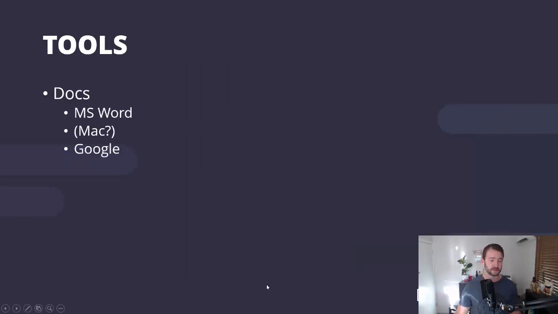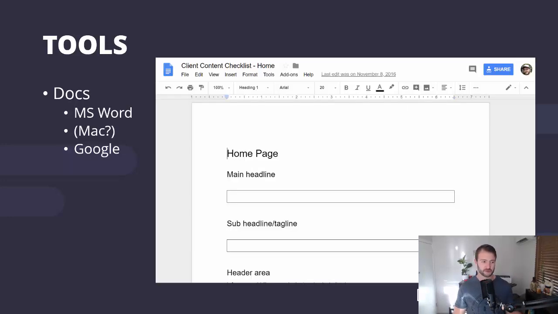And next we've got docs, documents. So Microsoft Word, whatever the Mac equivalent is, and Google Docs. So this is just an example here where we've got a document that we can reuse on multiple clients. I should have some instructions and guidance in there. I don't. But this is just an example, really. So to show you that you can create a document, put, in this case, a 1-by-1 table in it. However you want to lay this out is up to you. You might want to have 2 columns in landscape or something where you've got the bits of content you need down the left, like headline, subheadline, and then the box for them to type it in on the right.